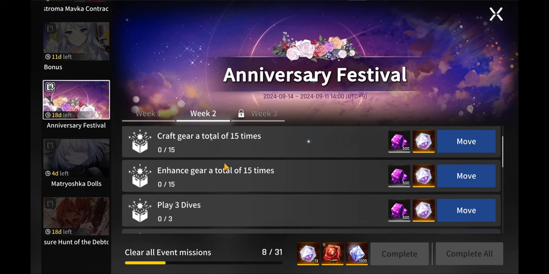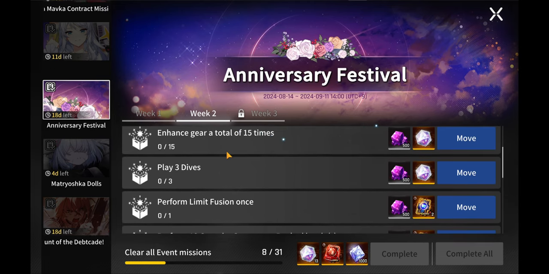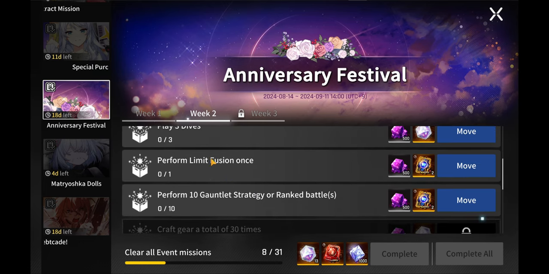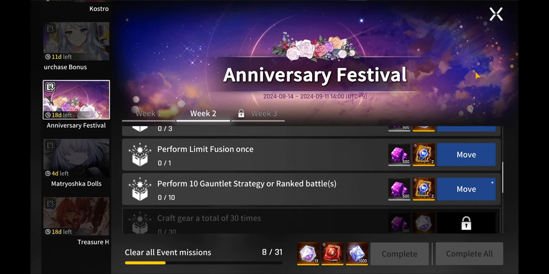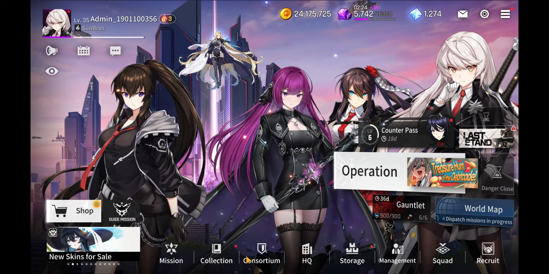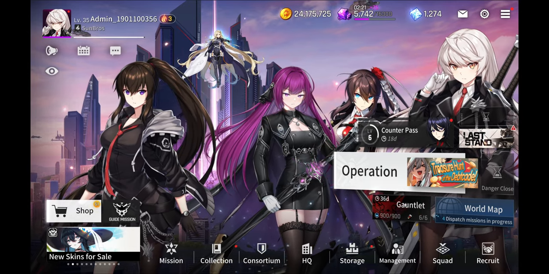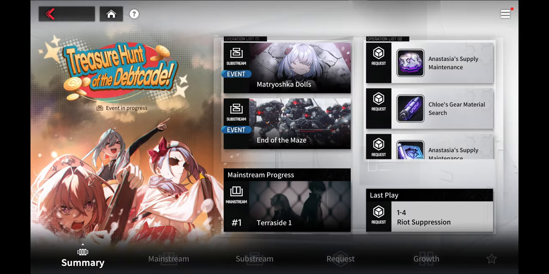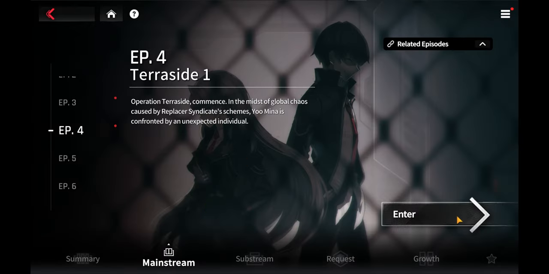We can craft some gear, but not yet. And we still gotta do our dives. And we still have to do a limit fusion, which I'll explain once we reach that point. Oh, and the gauntlet, yes, we definitely gotta do that too. And we'll cross that bridge once we get there. But I definitely want to see if we can breeze through these episodes. Okay, so we're at episode 4.